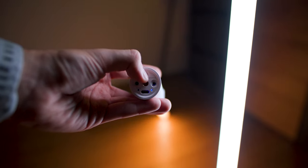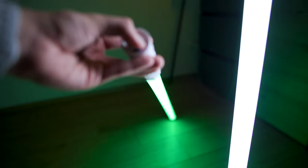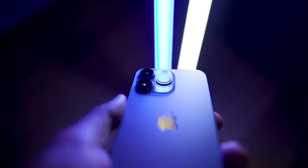You can sync them up or dial them in individually, and what I really like is that you can also control everything directly on the lights themselves. They also have a built-in battery. It doesn't last forever — if you're shooting at full blast like I am right now, you'll maybe get around 40 to 50 minutes. But what's really cool is you can just plug in a USB Type-C cable and connect it to an external power bank or into the wall, and then you have basically unlimited light.